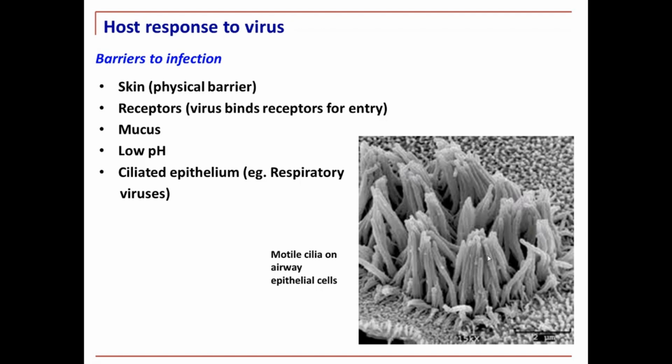Of course, you also have ciliated epithelium, which helps to remove some of the respiratory viruses, for example. And that's just what this image is showing. It's showing some of those epithelia that will help to remove viruses through the mucociliary escalator system. And of course, these barriers are the first line of defense against microorganisms. The host will be resistant to a virus if it doesn't have the correct receptor or machinery required for its replication. So, for example, humans are resistant to all plant and most other animal viruses because they don't have the correct receptor to allow the virus to get into the cell.